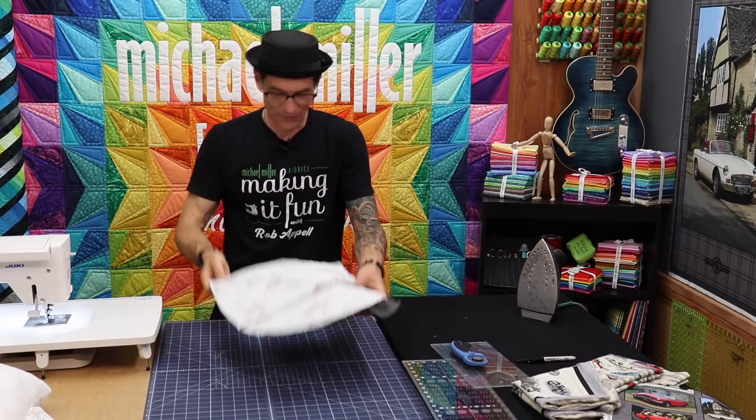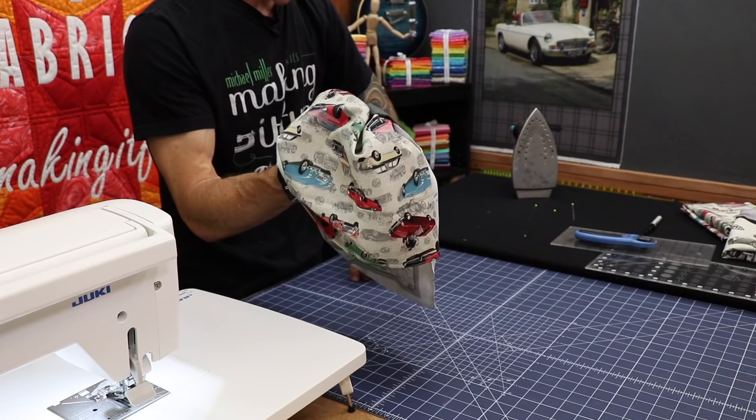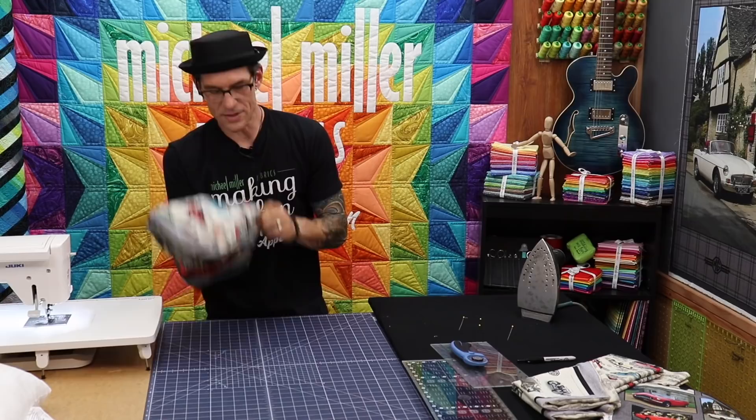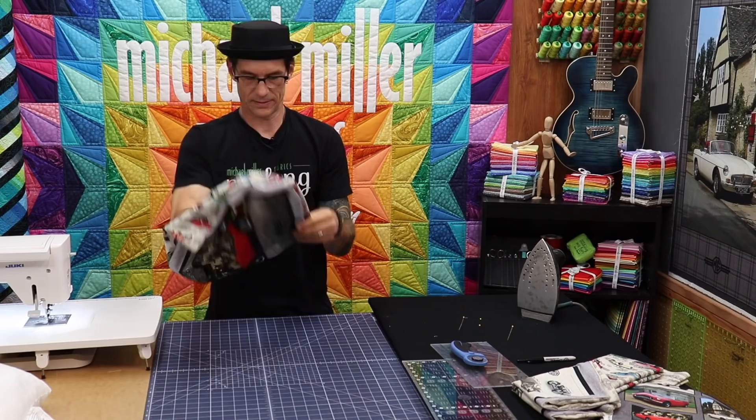Now let's not get too carried away — we still got some safety gear in place. The puns are terrible today. But let's see how awesome this looks — we're turning it right sides out. I want your corners to be crisp; I just didn't want them to dog-ear long. I'm going to use my finger, tracing that seam allowance, pushing on it nice in there. I can tell I'm going to love this.